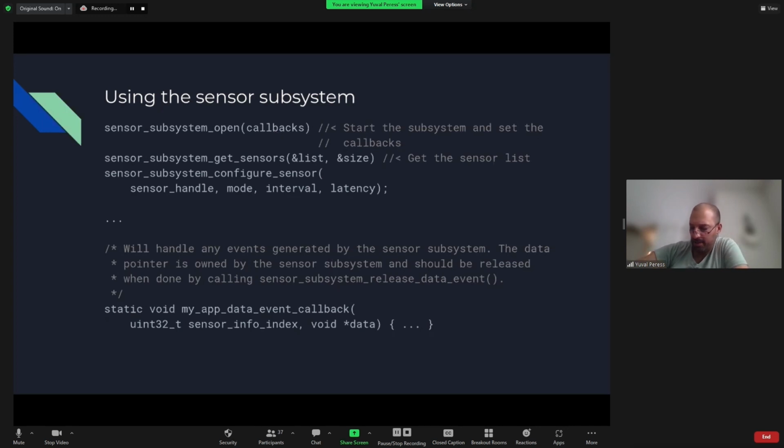So that's how that is looking. And again, the API here is very, very likely to change. It's still in the early phases. You can actually see here that I didn't even include, for the configure sensor, passing in some kind of client handle to make sure that we do the arbitration correctly. So even on this slide, there are some tweaks that need to happen.